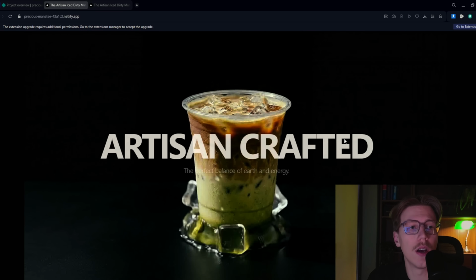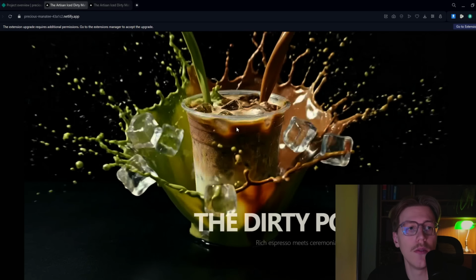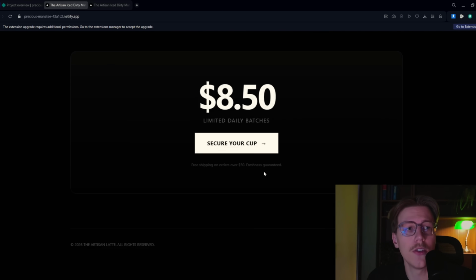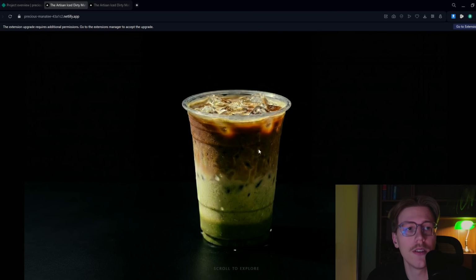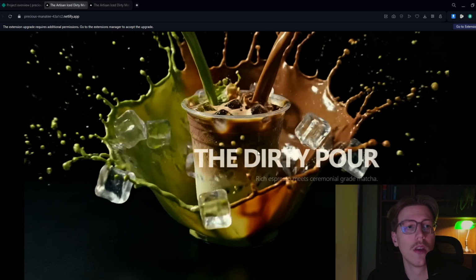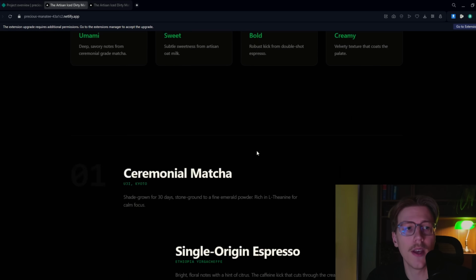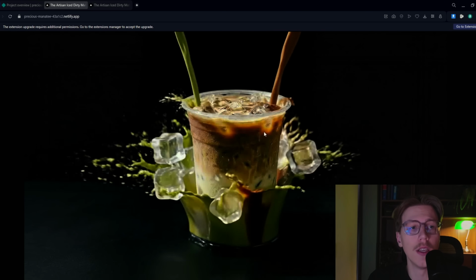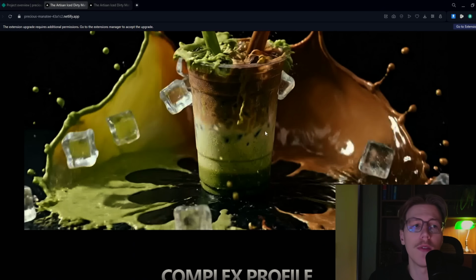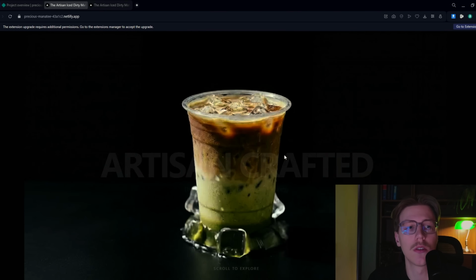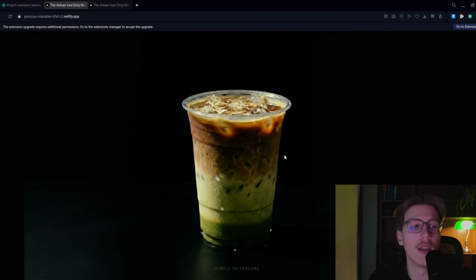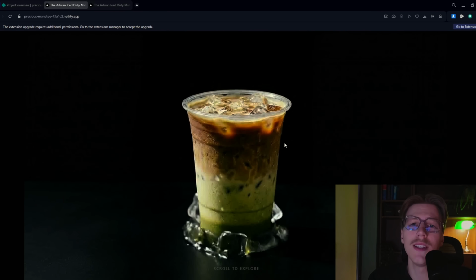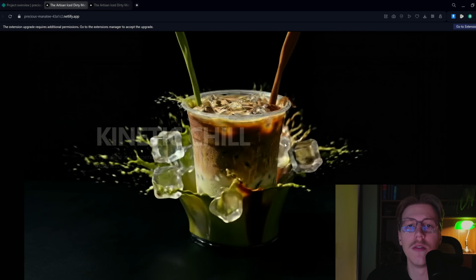And as you can see, we got this cup of coffee with the effects going inside the background. So the whole page is finished and we can clearly see that it does look nice. So if you want to make these kind of effects, as you can see, it's very easy and you can sell these websites for a ton of money. You can create all different kinds of animations, for example, headphones splitting into different parts and all of the other cool things. So the possibilities are insane and it's super easy to create.